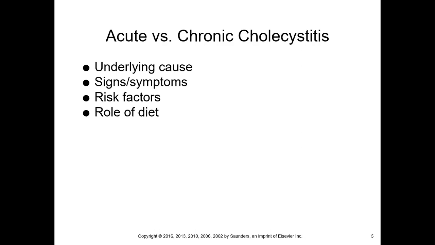What are the labs? White blood count, AST, ALT, and LDH all get increased, and that's quite common in bile duct obstruction. Total bilirubin is increased if the bile duct is obstructed. Amylase and lipase are elevated if the pancreas is now involved. Okay, diagnosis, how do we do it? Ultrasound, X-ray, CT, ERCP, MRI.